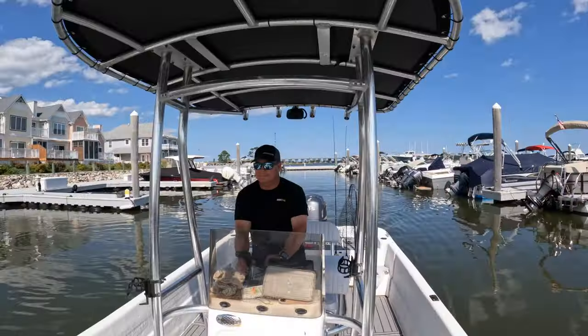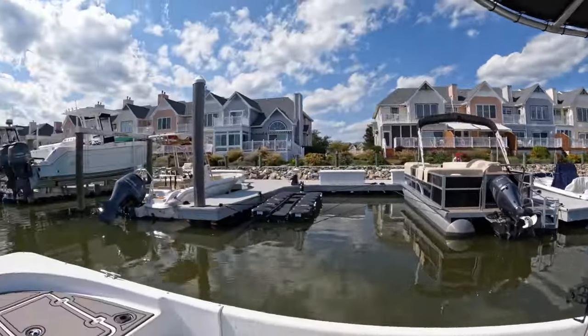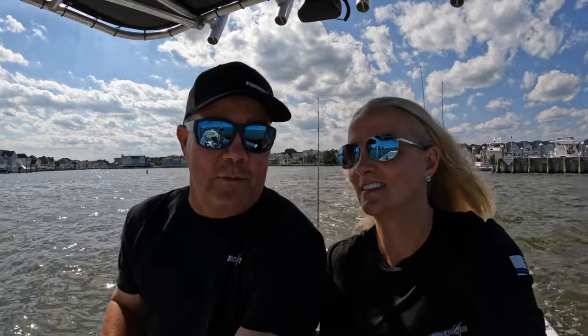Game plan today is we're going to head down toward the Route 50 bridge inlet area — that's where the flounder are starting to stage up this time of year before they head offshore out to the deep. September and October can be really good months; we even see them into November sometimes. The water up here right now is a little bit dirty, but we've got plenty of incoming tide left, so we'll take a trip down there. If it's dirty like here, we're probably going to hit the south jetty and try a sheepshead or a tog, and then as it cleans up with the incoming tide we'll move to the east channel bridge fishbowl. If the water's clean we're going flounder fishing; if it's still a little dirty we'll probably hit the jetty.